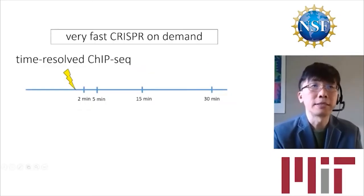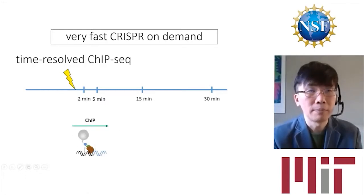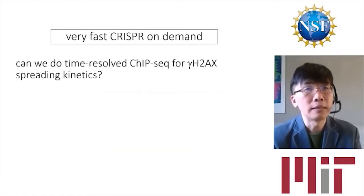And here's an example. We developed a time-resolved ChIP-seq method where we create a break using light, and then we harvest the cells at different time points. And then we use antibodies against a protein of interest, in this case, phosphorylated H2AX, to collect the chromatin fragments. That's chromatin immunoprecipitation, ChIP. Then we sequence the fragments and align to the genome to build a ChIP-seq map along the genomic coordinates. And the question is, can you use this time-resolved ChIP-seq to determine the spreading kinetics of gamma H2AX?